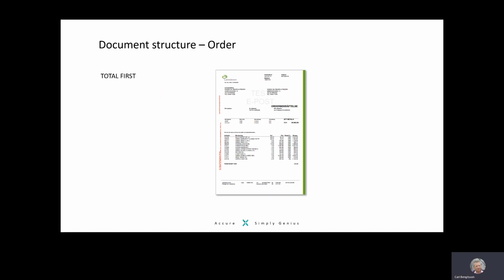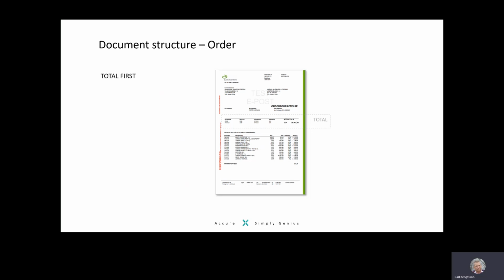Also, you can use the document structure in order to change the order and the appearance of separate building blocks. You can keep the totals first of the document. You can actually have a page break after the total, for example. That's quite common.